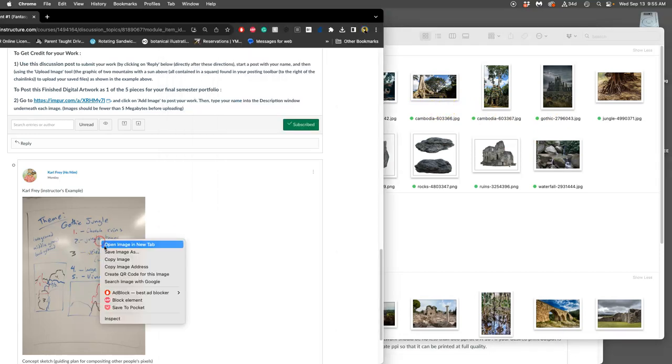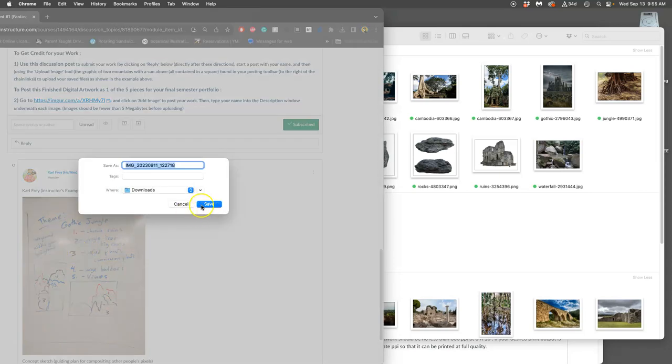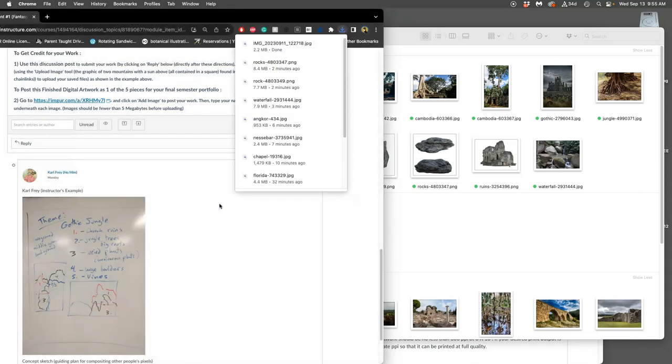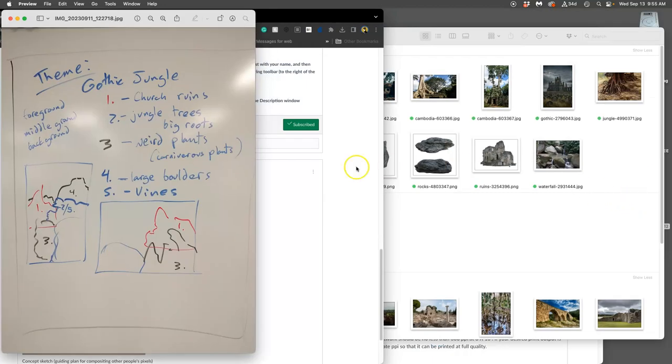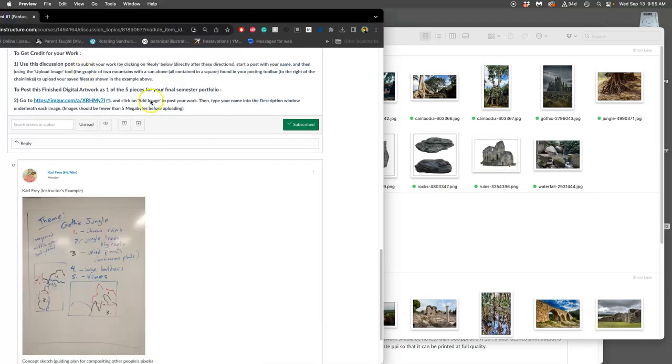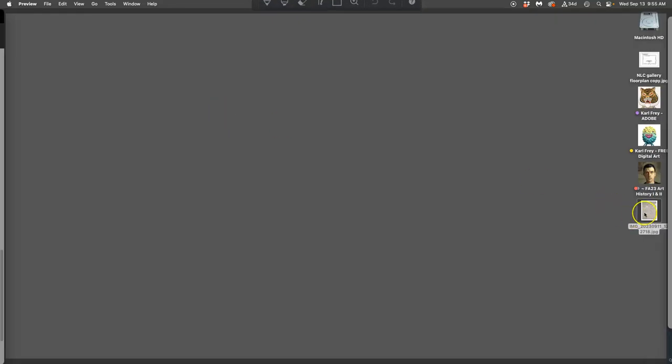So if I take this image, save that image, I'll just move it to the desktop, and then I'm going to open up that sketch in Photoshop. So once you have a sketch, and I recommended you sketch it by hand, this I sketched just on the whiteboard in class, then I want you to take a photograph of that. That's called image acquisition, right? It's going to be a raster image.